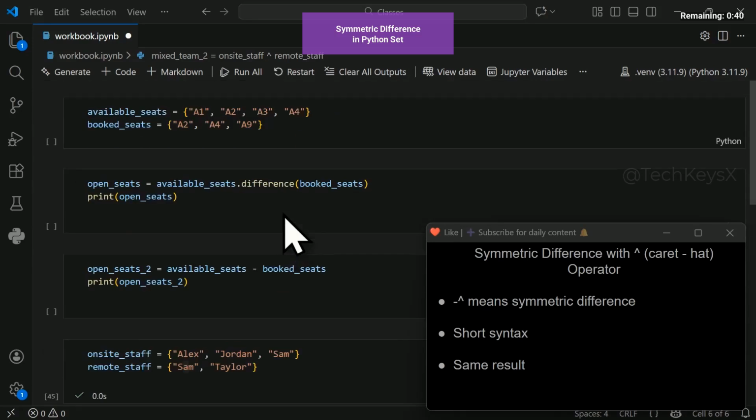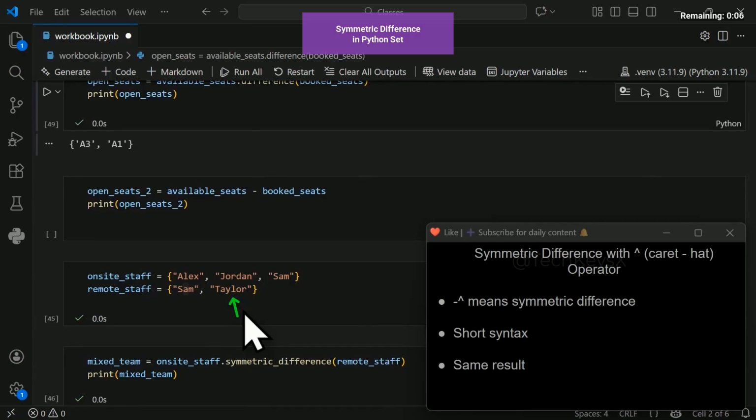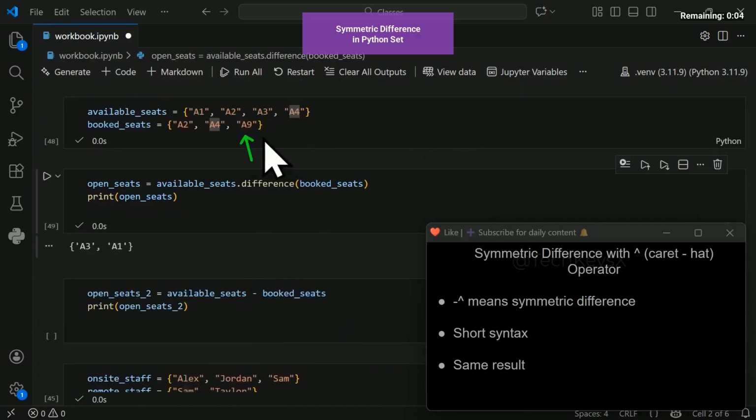You might be wondering how difference is different from symmetric difference. With difference, it looks at the list on the left hand side, and if there are repeated values in the second list, those are taken out from the first one. So this set will only contain values that are not repeated, but the major difference is it will not keep the other value. If I run this, you will not get A9 because A9 doesn't exist in the first set. It just says available A3 and A1. So A9 doesn't appear. While with symmetric difference, as you saw, it also brings values from the second set, whereas difference doesn't bring the values from the second set. That's the method name, and that's the shorthand for difference.